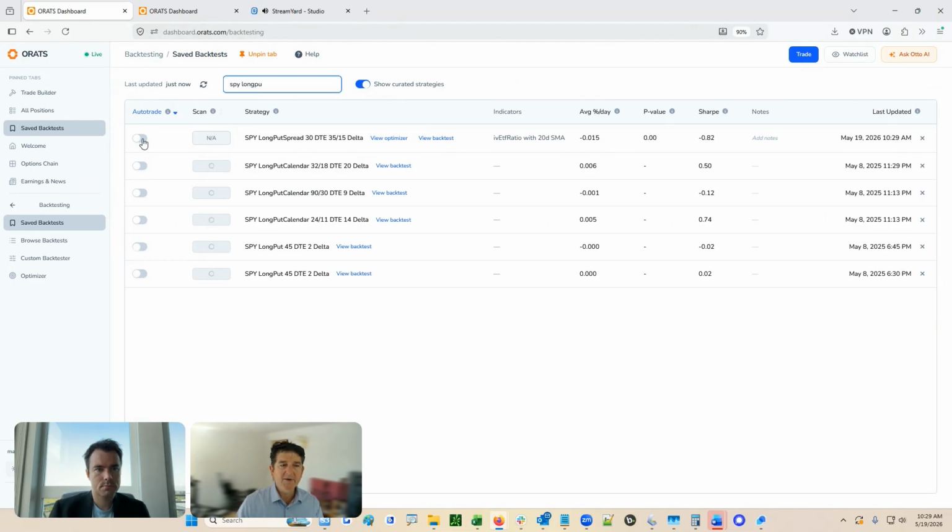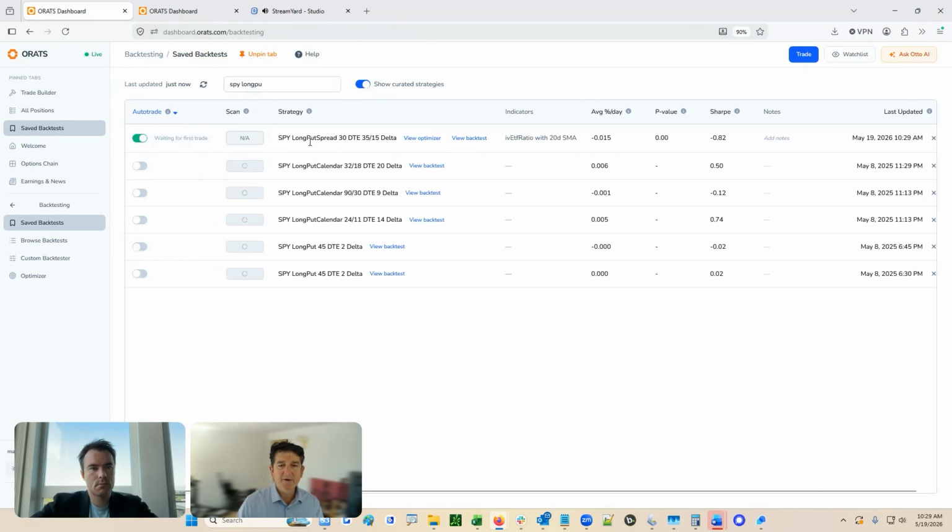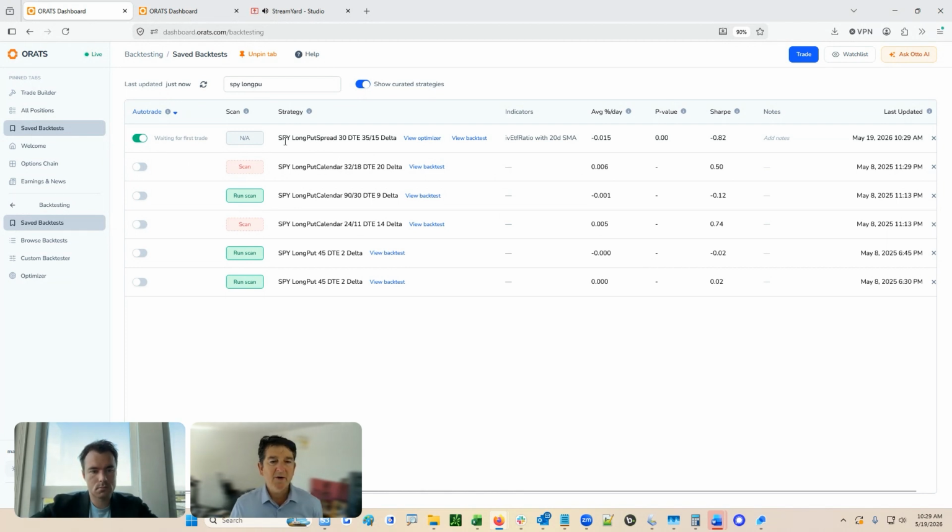So I'm going to turn this on in my Autotrader, and in the Autotrader it will look for a trade every day at 14 minutes before the close, when our normal put spreads open.